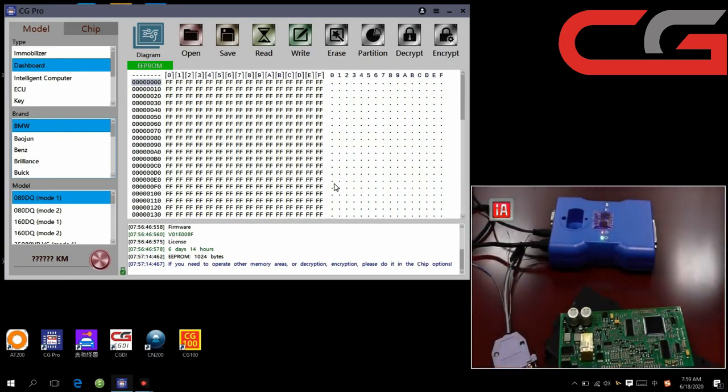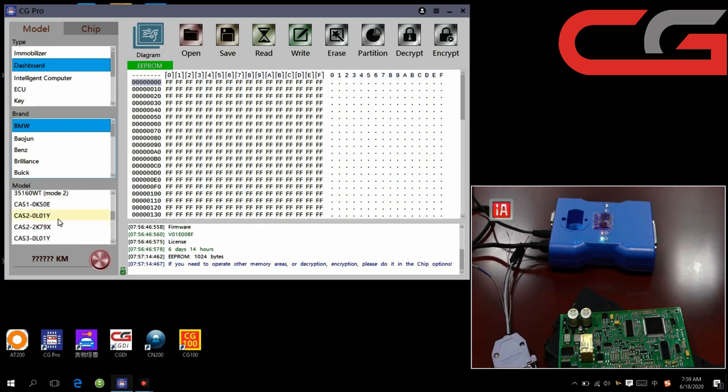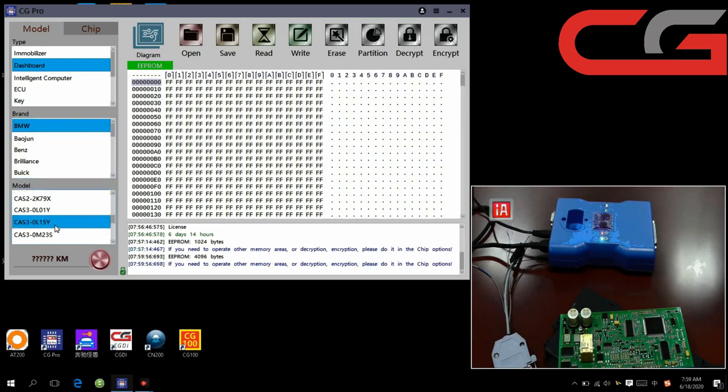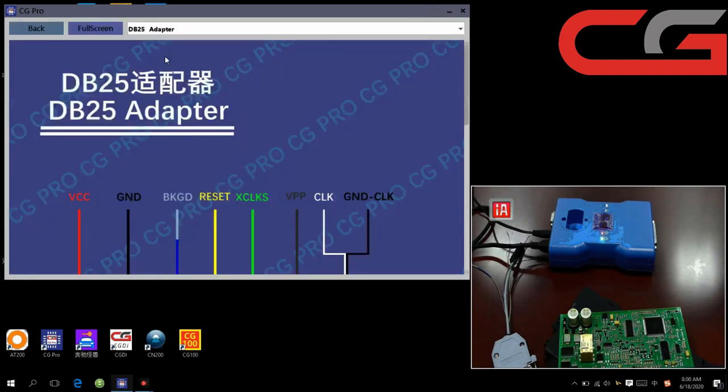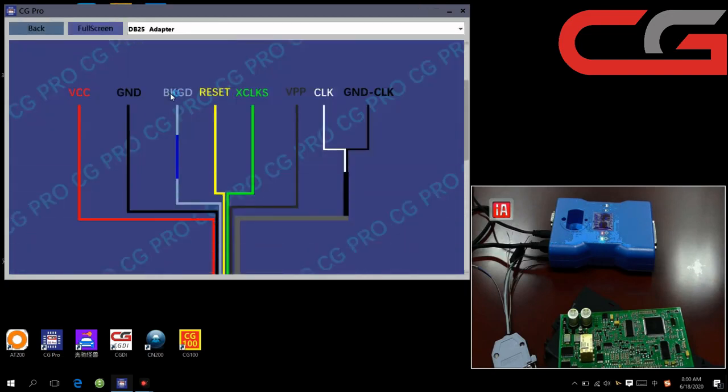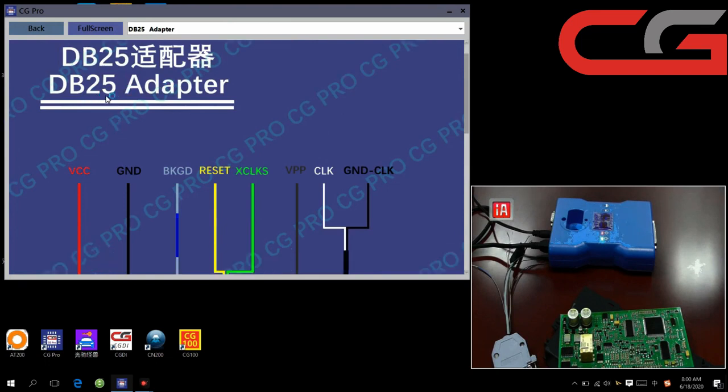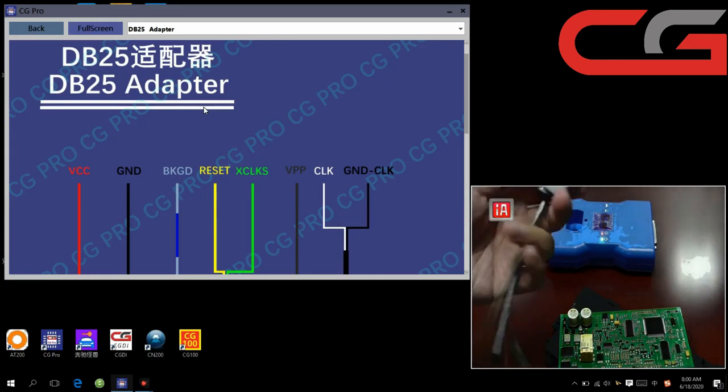Okay, we go back to the software. Found the line CAS3 L015Y. Here you need the DB2425 adapter, this one.